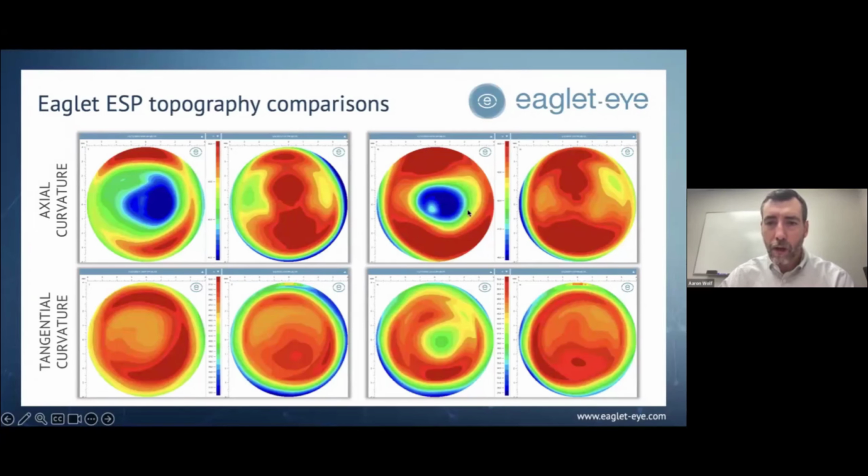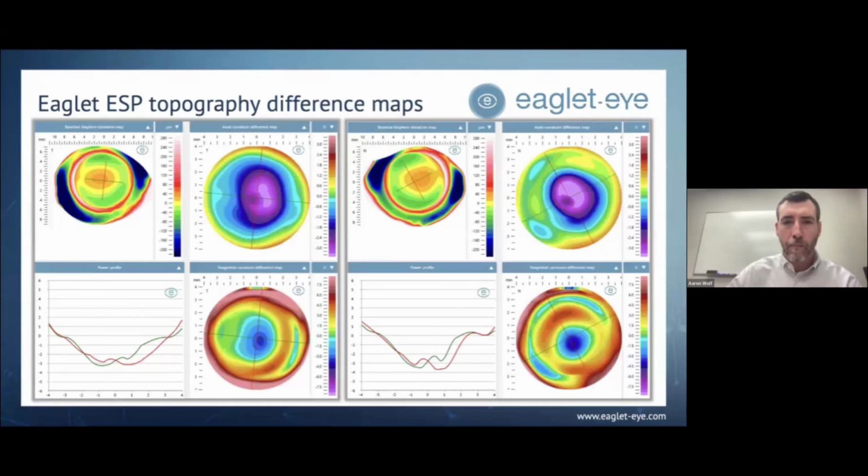So if there's been change, we still expect to get this cooler color. So we have this kind of blue everywhere and then a lighter shade of blue. So even though it's not as dark as the blue around it, it is still blue, which means we are still getting compression. We are still getting flattening. So that's also part of why this particular patient, as you'll see, did not notice any issues in their vision from this. Not concerned about that.